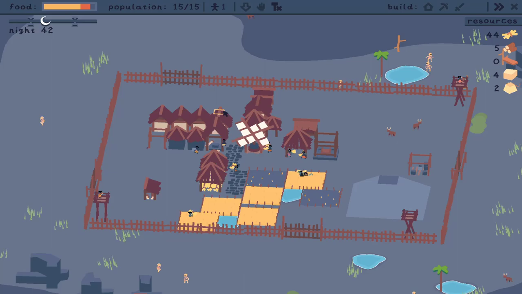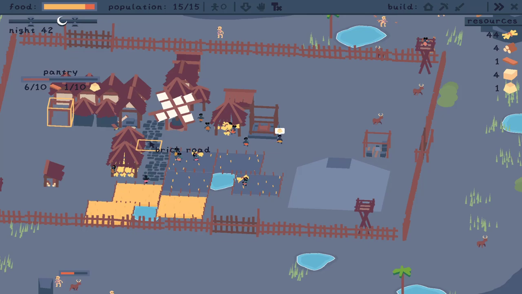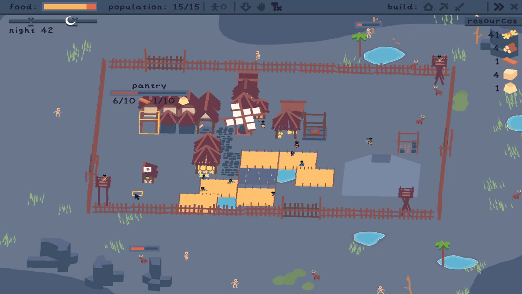Okay, who else is idle? Okay, that guy's idle. Let's make some planks, I guess. Do we have enough? No, we don't have enough stone. We just gotta wait till morning.